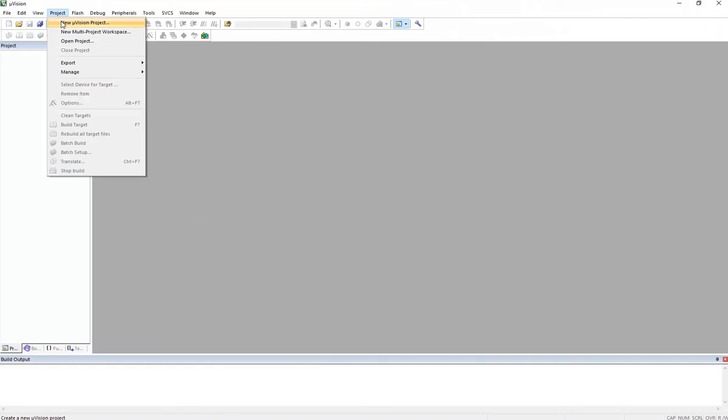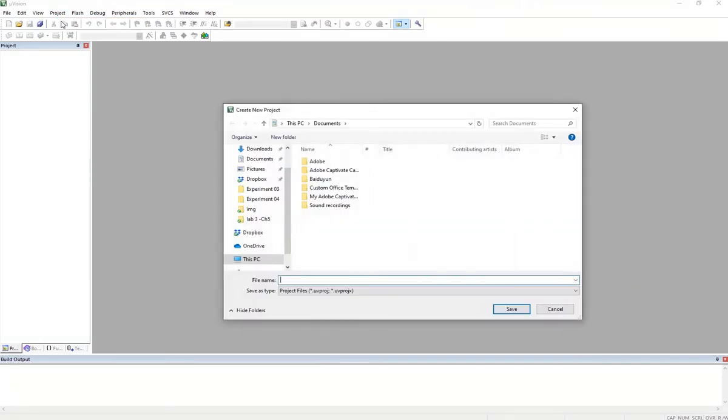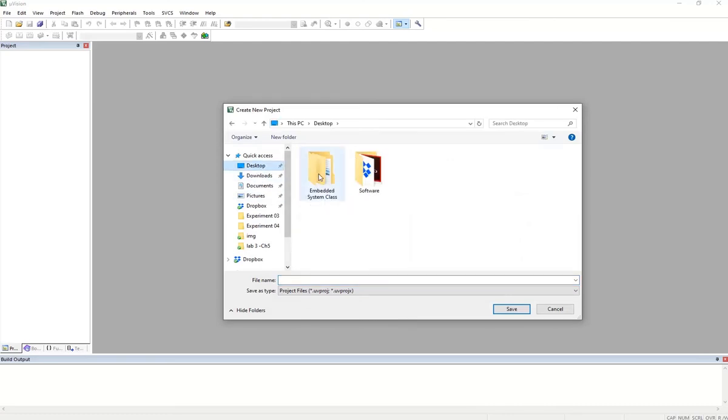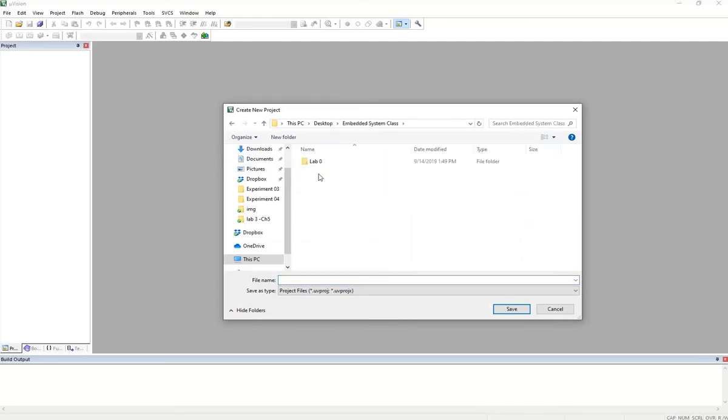Select New Microvision Project. Locate the folder that we created earlier on the desktop. Open the Lab 0 folder. Give a name to this project. Let's call it Lab, and then click Save.